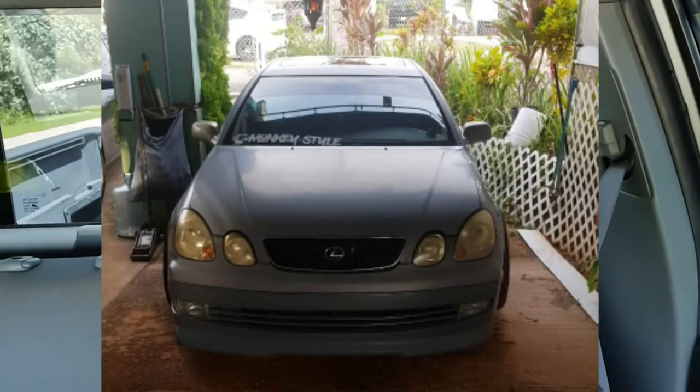So today I'm on my way to my friend's house. We're gonna go and work on his Lexus GS300. He already started pulling out some stuff. I'm gonna be there, help him out, guide him a little bit. See you when we get there.